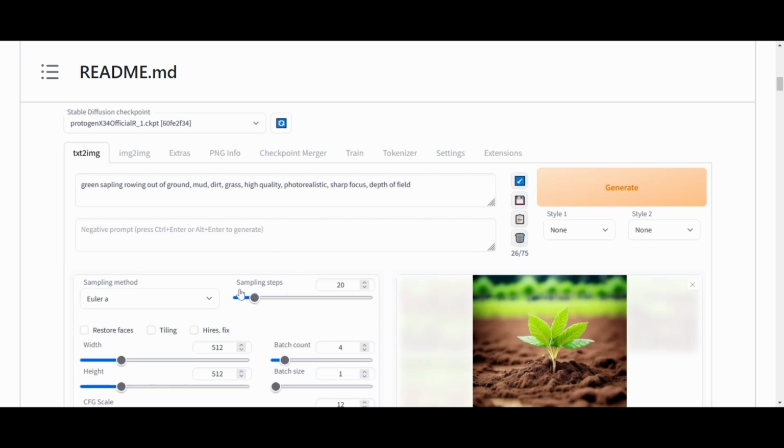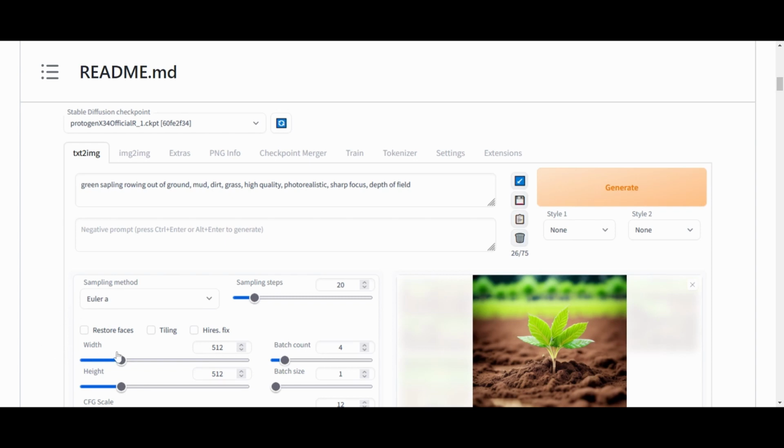You can also set up these sample steps down below. Essentially, this controls how many times the image will be tweaked before you see it. In general, the greater the number, the better. However, the process will take more time. I'll stick with the default of 20 for the timing. You can experiment with some of these different sampling methods under that, but for the timing, I'll stick with the default sample approach. Underneath, you can also choose the width and height of the output photo.